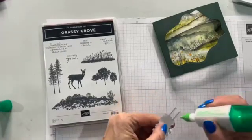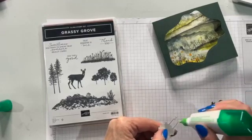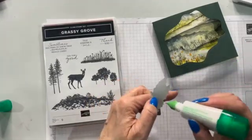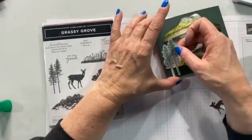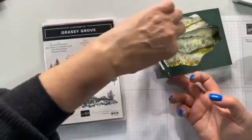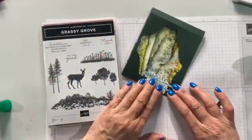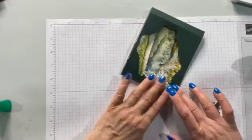And again, I'm just using a little bit of glue. Okay, not too much because there's not a lot to adhere to there. So I'm just going to put on maybe like 1/4 inch, or maybe a little tiny bit on this side of the tree. Okay, and we're going to place that right there. I was going to gently press it with my finger, but that doesn't seem to be working. All right, so we've got that. All right, let's go ahead and add our little deer.